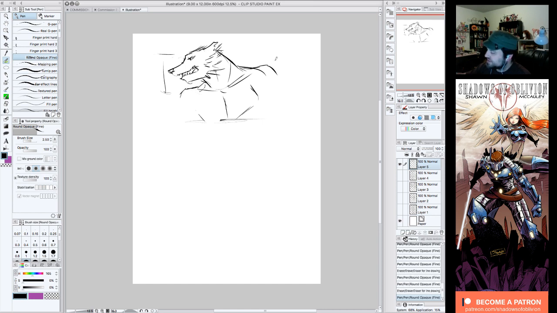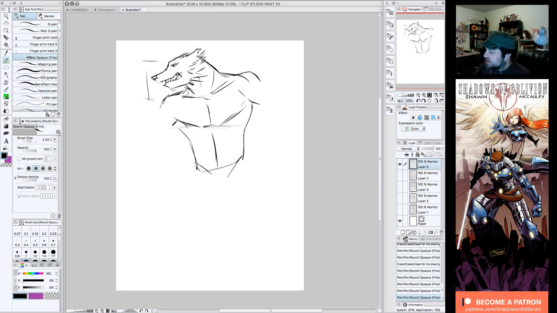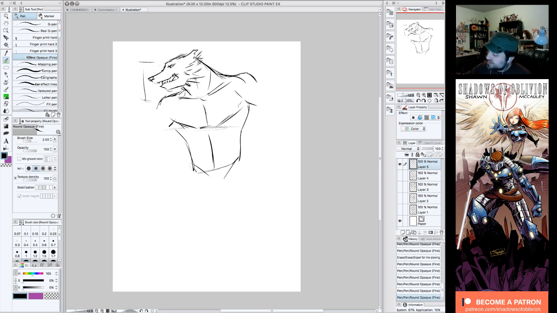I might broaden the shoulders a little bit just because in my head a werewolf would be very muscular. Next head length down, the waist. Now this is where it'll probably start varying. So when I imagine a creature like this, I imagine it's going to have the limbs that are going to be more animalistic than human. Like I imagine the torso is probably going to be more human than animal. I imagine the limbs are going to be more animal than human.